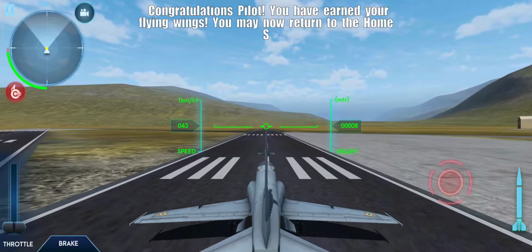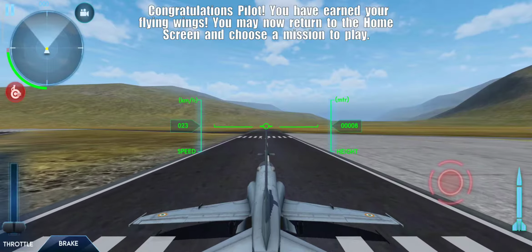Flying wings. You may now return to the home screen and choose a mission to play.